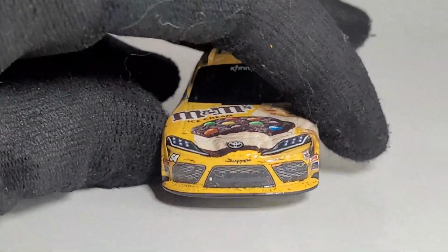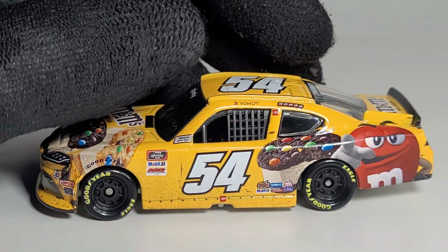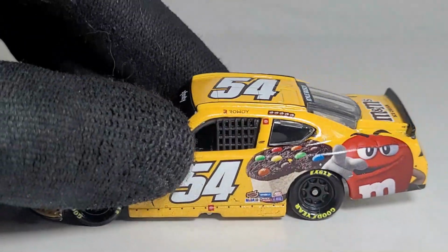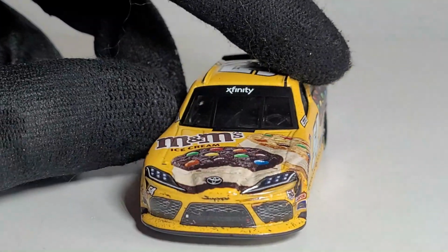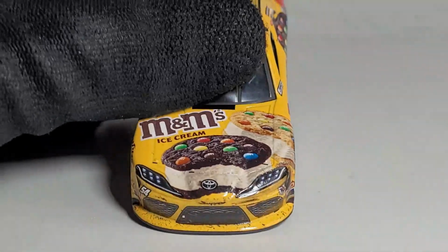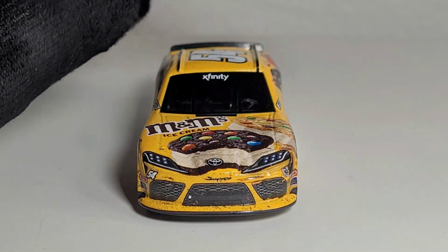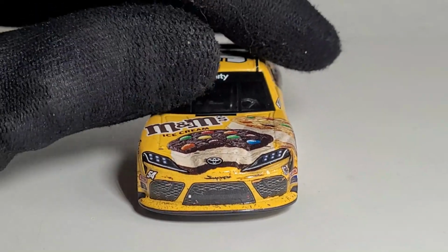It just gets better. If you guys are familiar with the M&M's Minis car, it's basically kind of like this as well, guys. It's got that nice shade of dandelion yellow that is on the M&M's Minis car. So it's basically what they took as the base, and instead of putting the M&M's Minis, they put the ice cream sandwiches, which is pretty cool. Good way to advertise their other products. They've done that in the past with other M&M stuff like the peanuts and a lot of other cool stuff, but really cool.